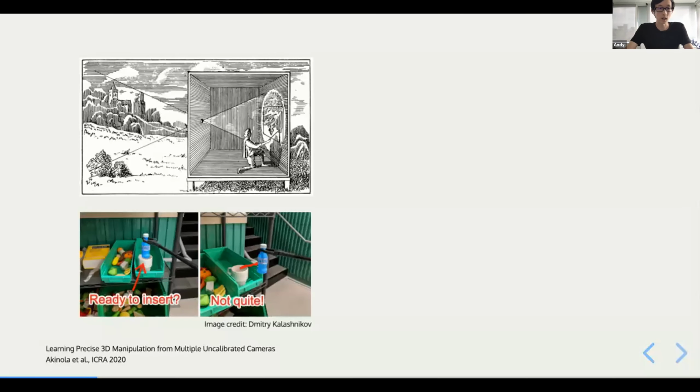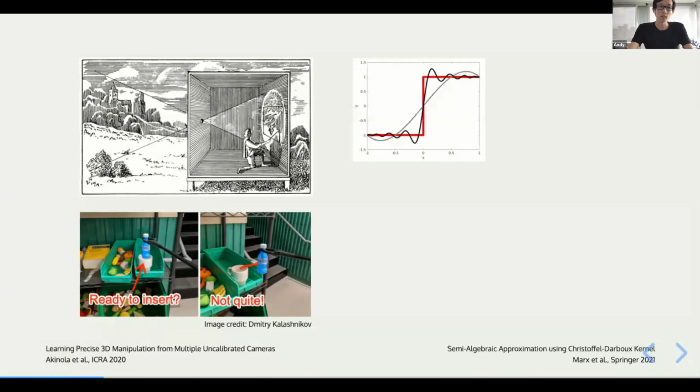So 2D can be pretty ambiguous, but then also a lot of things that are mathematically simple in 3D can often appear as complex, discontinuous phenomena in 2D, like occlusions. And there are mathematical analogies for this. For example, it's well known in approximation theory that there exist discontinuous, multimodal, nonlinear functions that are hard to fit. A simple example is the sign function, which appears as a step function in red here. And the black squiggly line tries to approximate this step function using a Chebyshev interpolant of degree 20. But in order to perfectly model this step function, you need an infinite number of polynomial terms.